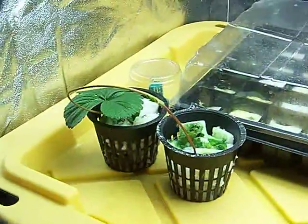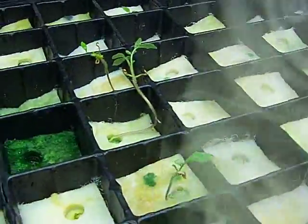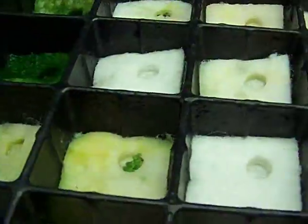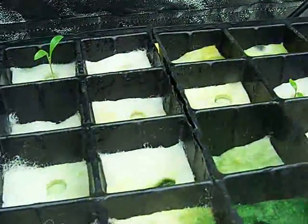I also still have my strawberry clones going on, and I've been trying some germination in the sure-to-grow. I do have some aromas that germinated in the sure-to-grow, as well as some herbs. I got some oregano that germinated there, and I'm trying some cilantro again. I've got some peppers in here, pretty much all sorts of herbs — basil and other things.